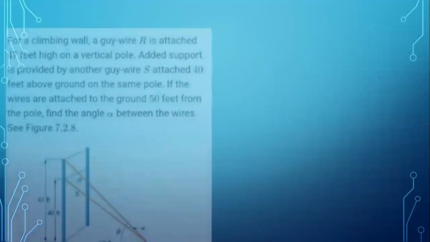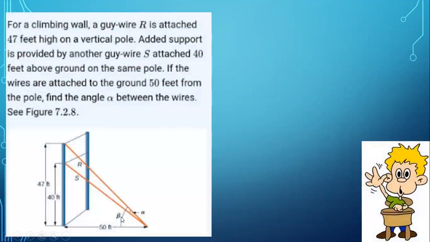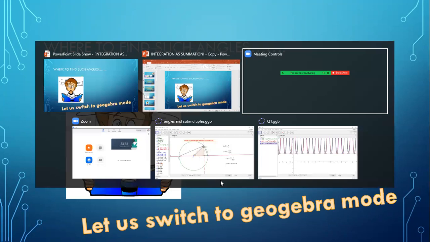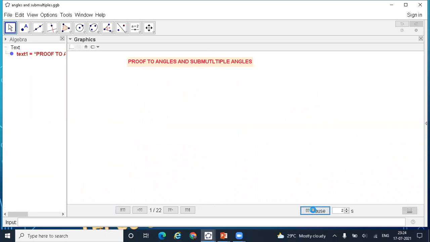The question is, where in nature do I find a multiple or a submultiple angle? Although it's quite simple to look for beta minus alpha, when I'm looking at an object at a certain elevation and then another object at another elevation, I can find the difference, or even the sum of the angles. But when I really have to talk about multiple or submultiple angles, I'll take you to my GeoGebra picture. So, just try to visualize it.